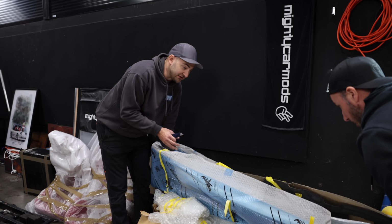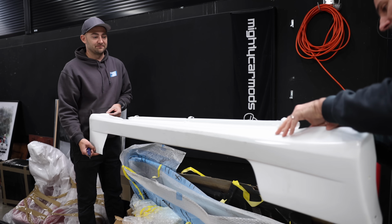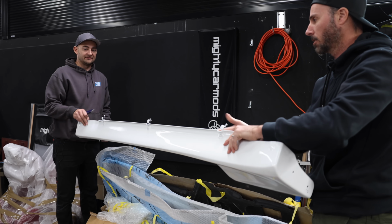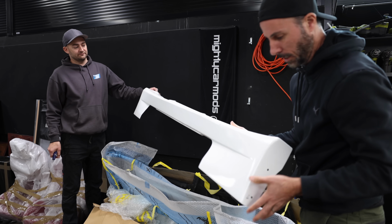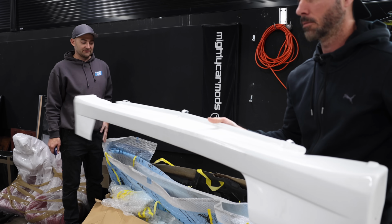So I say that while holding a knife right near it, but is that one side skirt there? That is a side skirt. Awesome. That is an OEM Nissan plastic side skirt. So rad. That's not an eBay fiberglass situation. That's a proper aftermarket Nissan jobby, which is amazing.